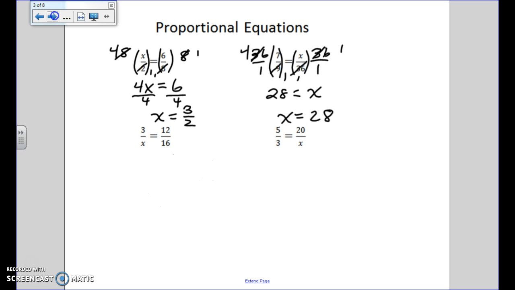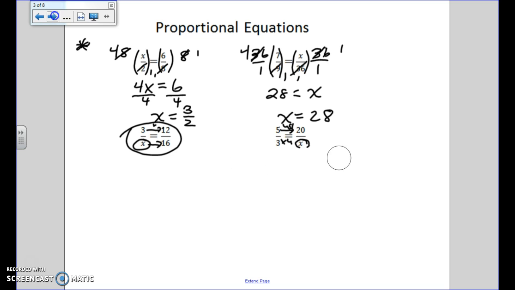We're going to learn a strategy today how to solve these even when the variable is in the denominator. So you can see that it would be difficult to use this multiplication strategy with letters in the denominator. And I would like you to know a little bit better strategy than trying to think of what number multiplies to get the top and what number would have to be down there in the bottom. Because even if we were going, okay, 5 times 4 would equal 20 times 4, we could figure it out. X must equal 12, but things get a little more difficult as we start adding the distributive properties.